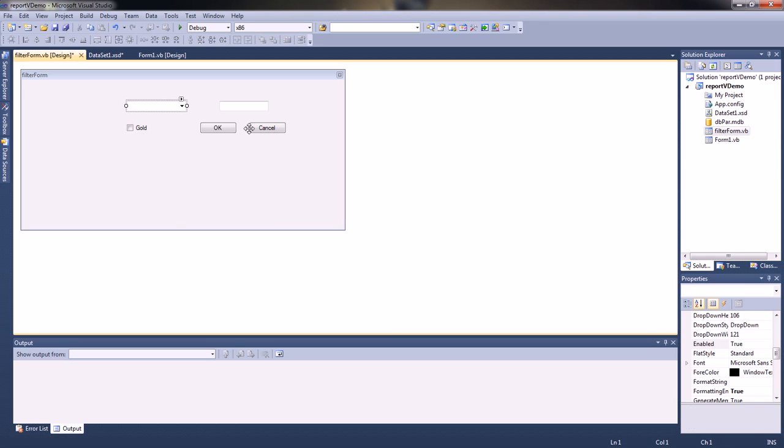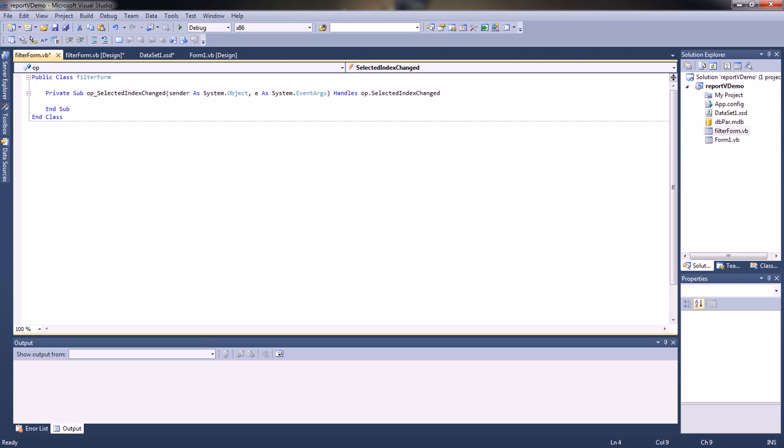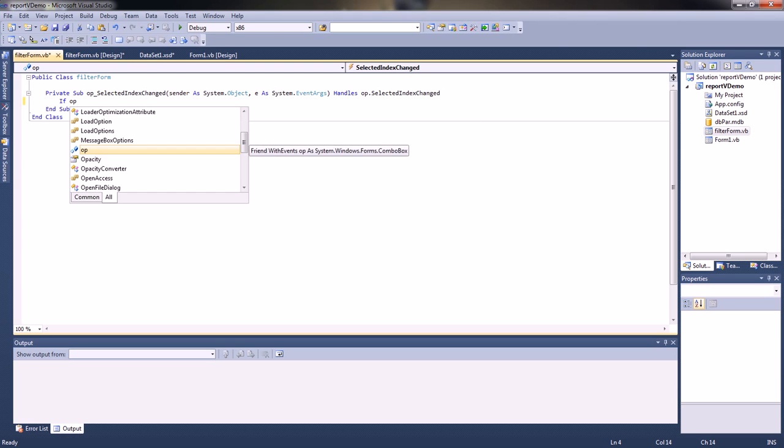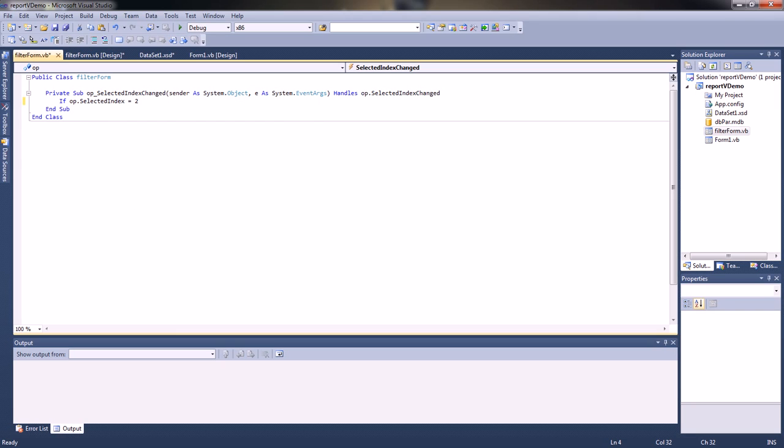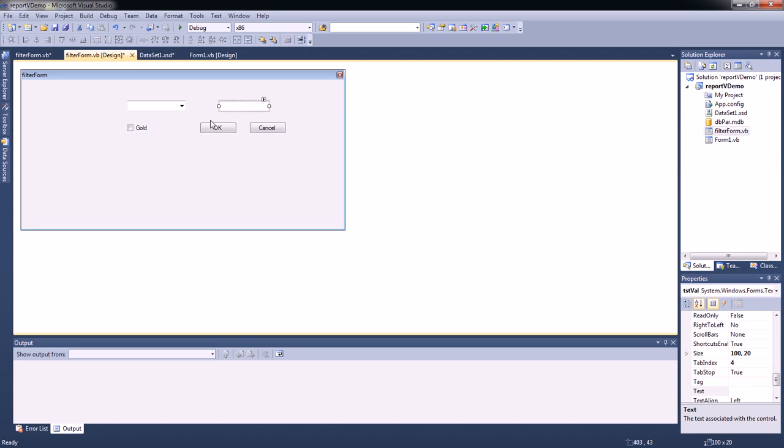Now what we're going to do is double click here, and that's our options, so our combo box. Now if our op.SelectedIndex is equal to 2, if you remember from before, 2 is our gold, we're going to switch these two around, because if we have the gold selected, then we don't need this text box.